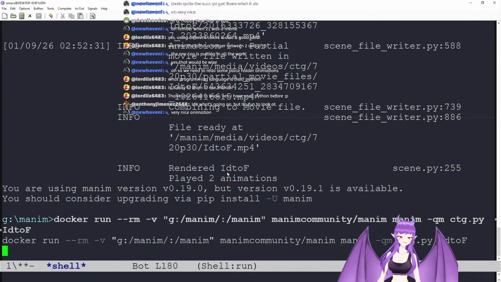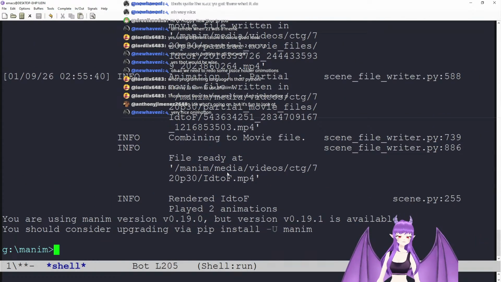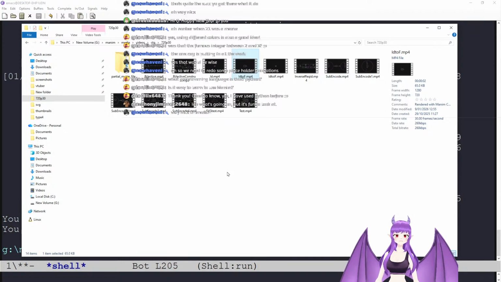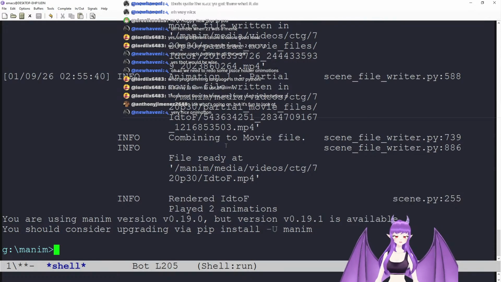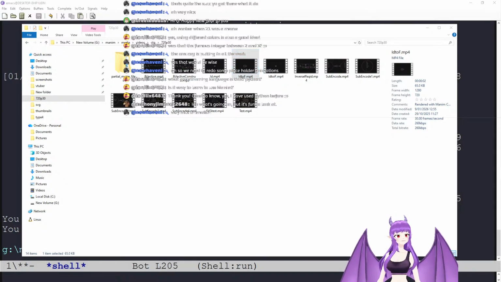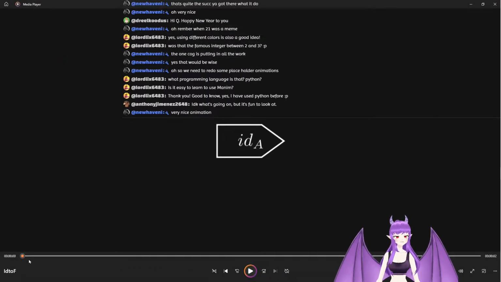All right. The good thing about this programming language, just want to make double sure, yeah, ID to F, ID to F. So it does make pretty graphics.